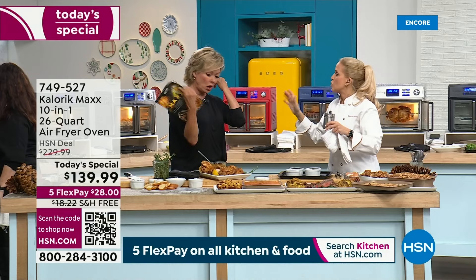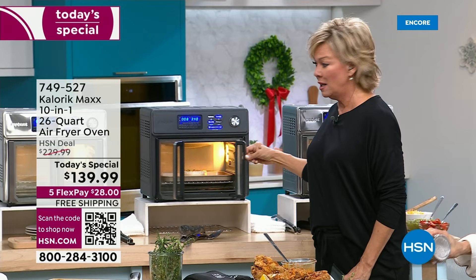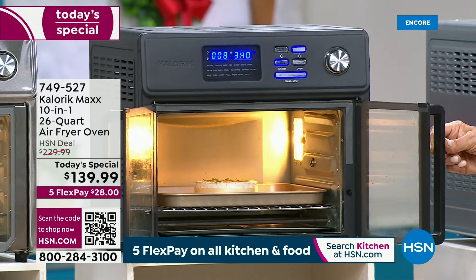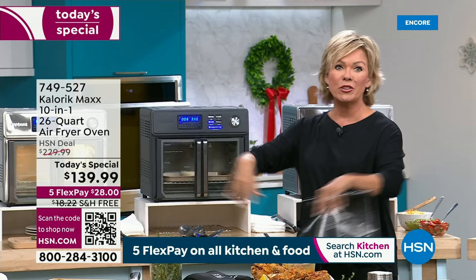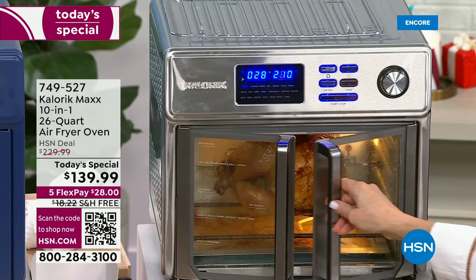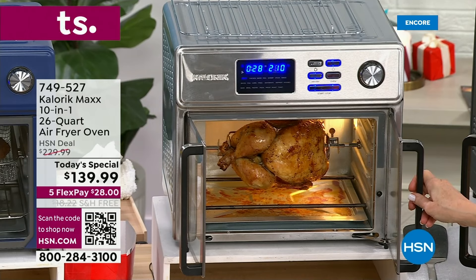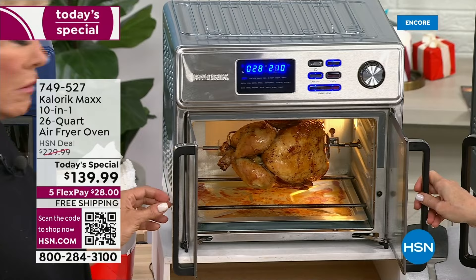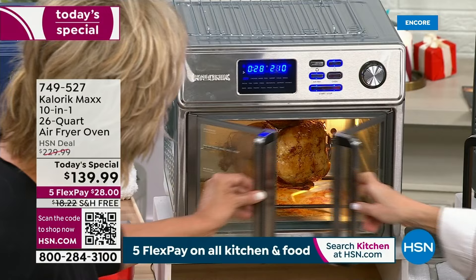You're never exposed to the door, and it's up off the floor — you're not lifting a 12-pound turkey. Watch: one door opens, and the other. Brilliant, right? Dual French door, front loading. By the way, this is a 12-inch pizza. It holds an 11-pound turkey — think about all the holiday feast. Maybe make this your main oven for the protein and use the regular oven for your sides or pies. It's nice to have that extra option. And if you're doing a potluck, you could have guests use the Max while you're using your traditional oven. Look at how gorgeous that is — do you hear the sizzle? That is a rotisserie chicken, four and a half pounds, self-basted, the most delicious juicy chicken you've ever had, rotating.